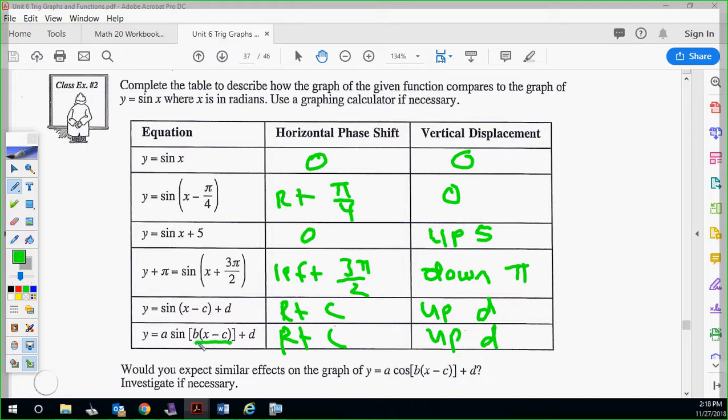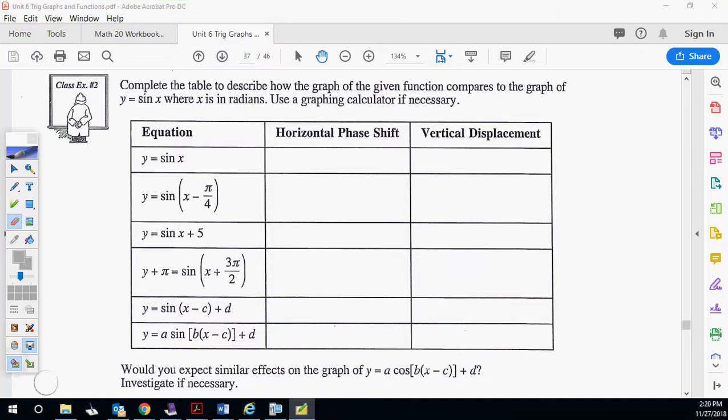So right here, this is just illustrating that thing that we had to do earlier. Don't forget, you got to pull out a number if you can to see what the shift is, right? So if they have something in common, you pull that out to see the horizontal stretch, and that will show you the phase shift, okay? Just like we did before when we were doing translation stuff. Okay, and then it says again, would you expect cosine to act similarly? Yes, it does. And so now we're just going to summarize these things.